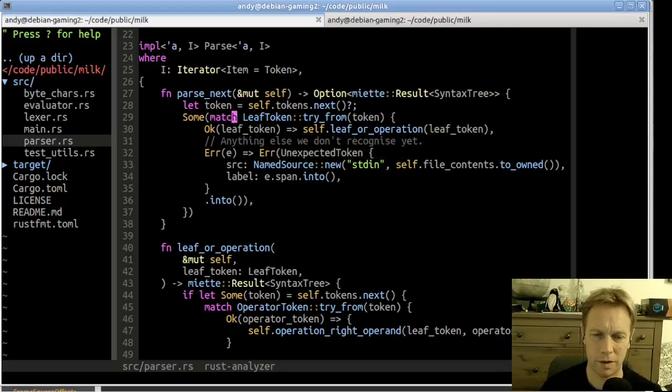Okay, so what we're doing is checking whether this is a leaf, and otherwise failing. So I guess we want to do more than just, if it wasn't a leaf token, then there's still stuff we might want to do with this. So this try from feels a bit weird here. But I guess it's okay.